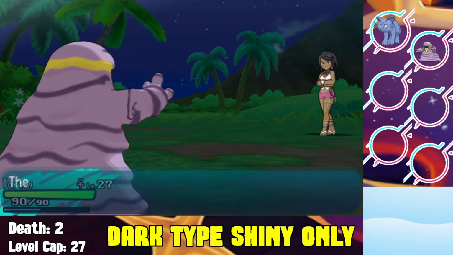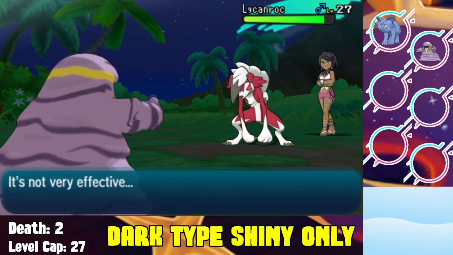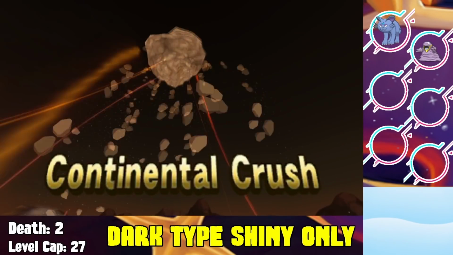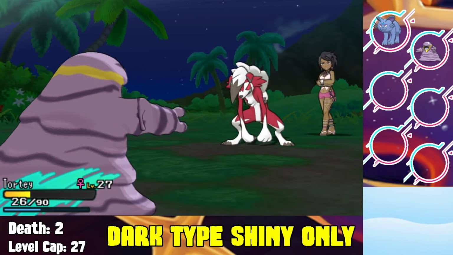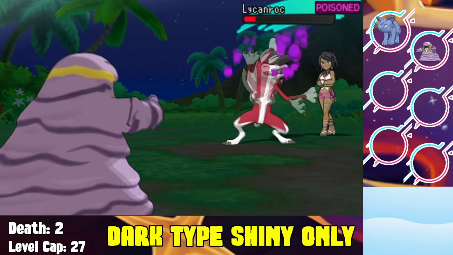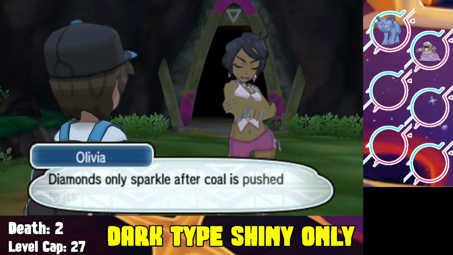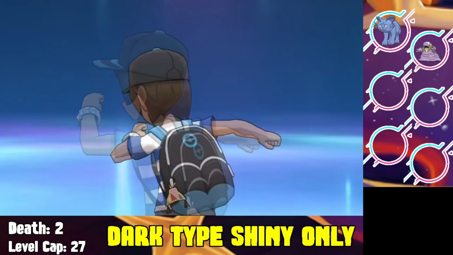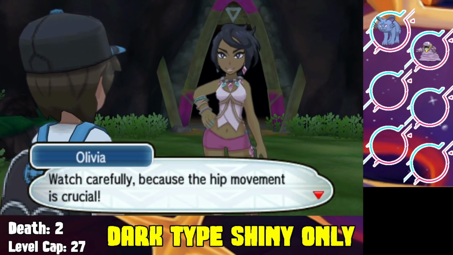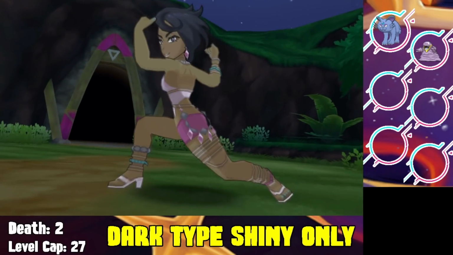Now once the Lycanroc comes out, I wasn't expecting this. I was expecting an easier fight. It's gonna Continental Crush me, which obviously avoids any evasion boost, and hits me all the way down to yellow HP, almost red HP. And I'm like, that could have been really bad. Since I minimize up, I'm not too scared. I am able to 1v1 down the Lycanroc and knock it out, but if I did take 1 or 2 Rock Slides at the beginning, this could have been really bad. Really bad. But we got lucky and we beat Olivia and we can move on from her.